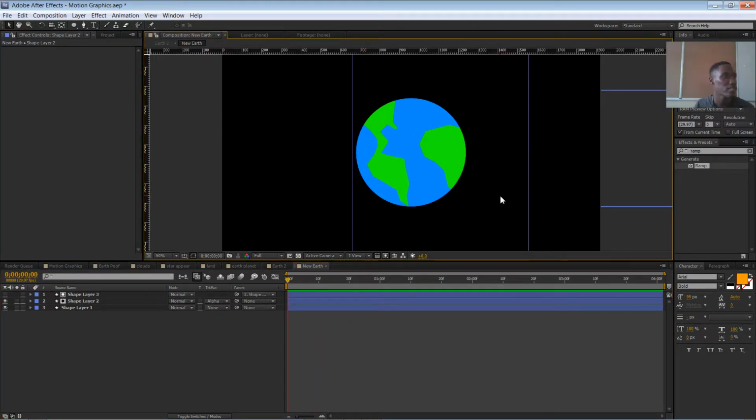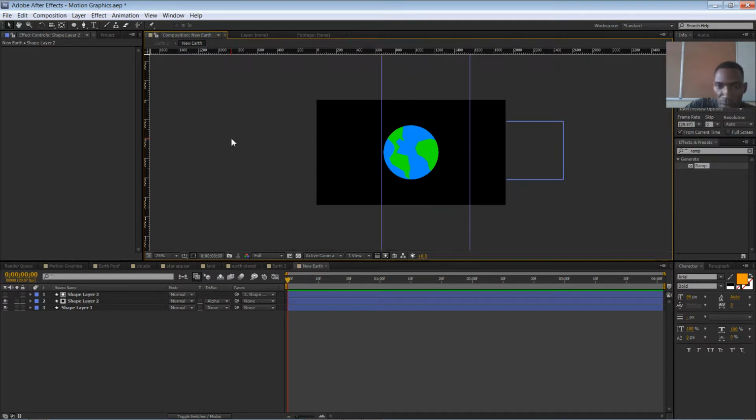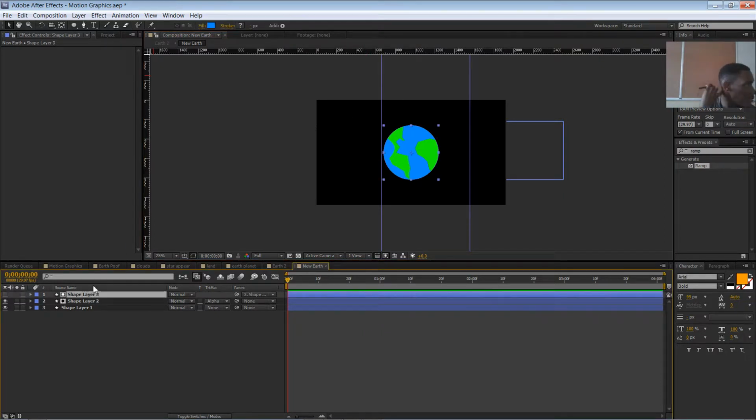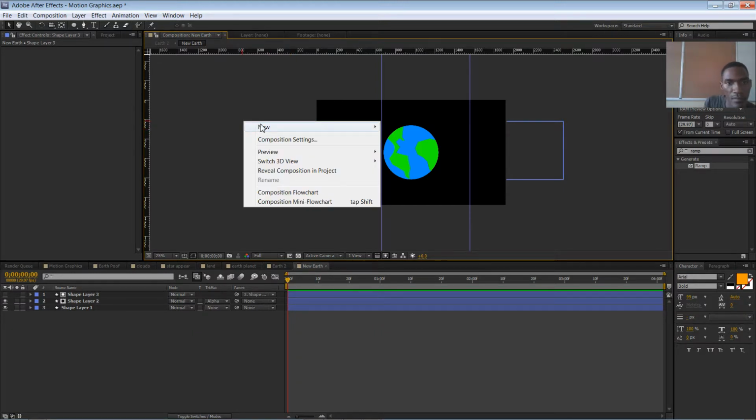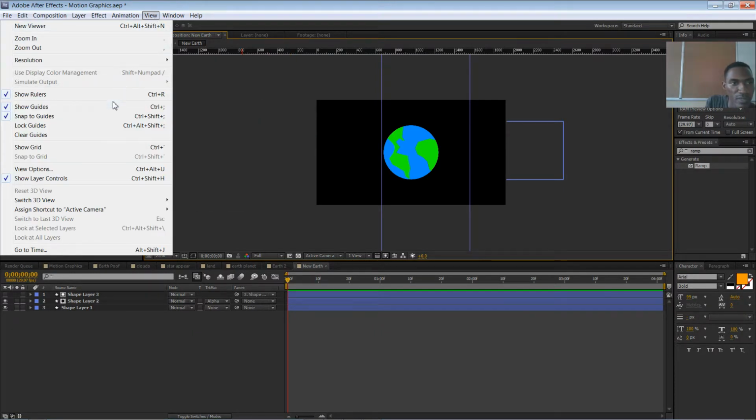What if we wanted clouds? You kind of want to have clouds rotating on top of the planet. So what we're going to do as well is create our sets of clouds. Clouds can be created with almost any shape you want, but because I want this to remain a particular style, kind of flat and nice, we're going to create again a shape layer. And I'm going to hide my ruler and my guides.